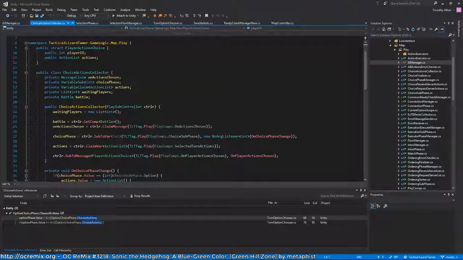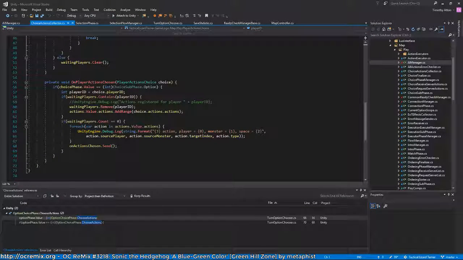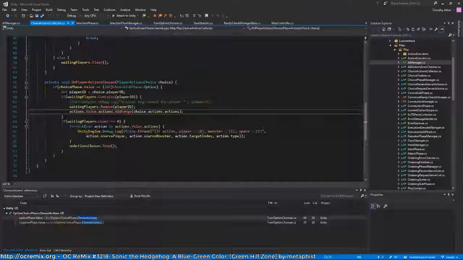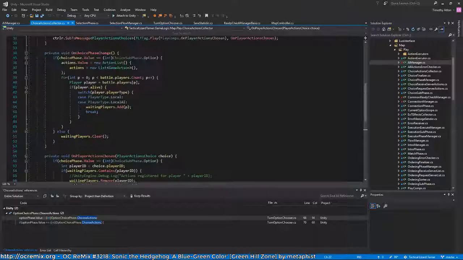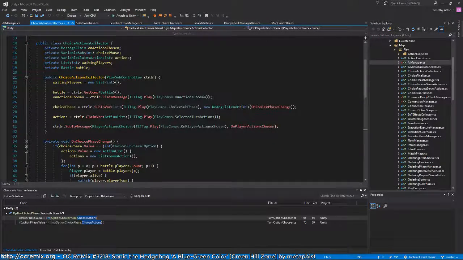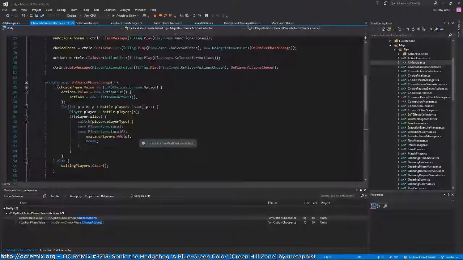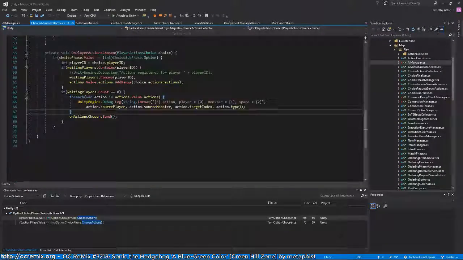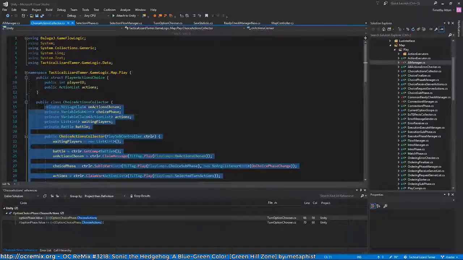Basically what this does is it listens for when actions have been chosen by a specific player, and then when actions have been chosen by every player, this local game controls, then we tell the game to move on to the next part of the logic. So let's, I'll copy this into the flow manager, and then we'll work from there.